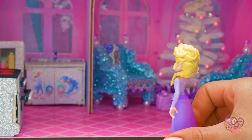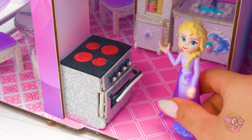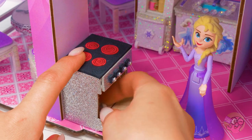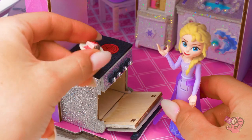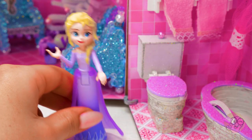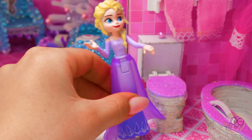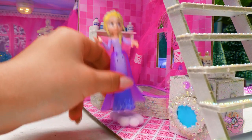So, let's see. Oh, how wonderful it is here. And the kitchen is so well placed. Oh, I'm so hungry. Why don't we see what we have in here? Oh, Elsa, this is the pie for you. Oh, thank you, but let's cool it down. The most needed room in every house. There's so much pink in here. Oh, what a soft little rug, but let's keep going.